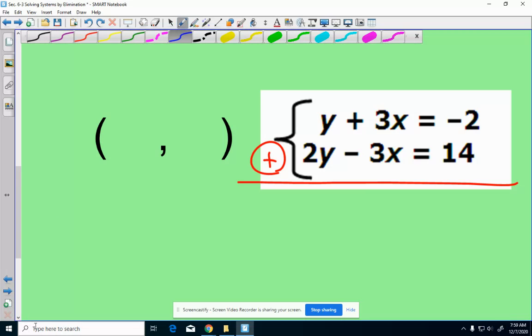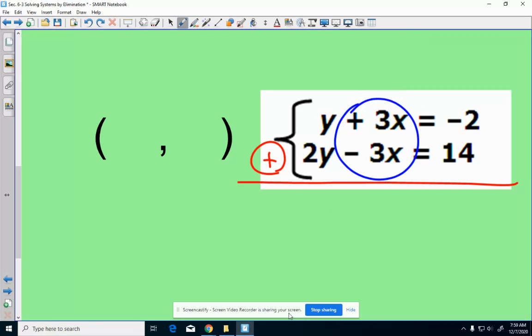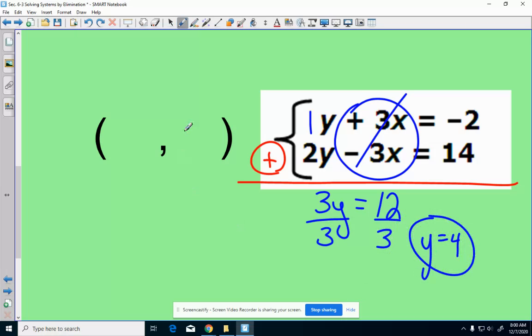Okay, so hopefully you've tried this. If we add these two together, and again, we're going to add because those two x values right there are going to eliminate each other away. We will be left with 3y, 1 plus 2. The x's cancel. And on the other side, we have a -2 and a +14. We get 12. We divide both sides by 3, and we get a y value of 4. Okay. I think I will take, again, the top equation. Nope, it's not equal to 3. Sorry. y is 4 plus 3x equals -2.